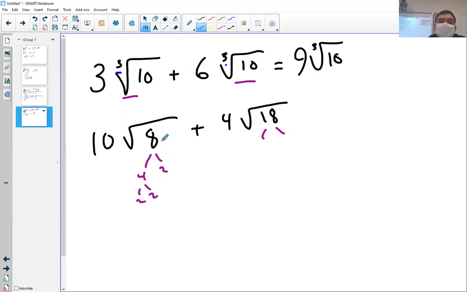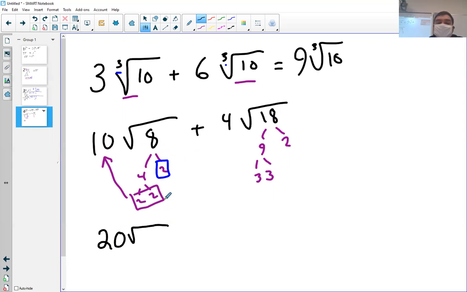Yeah, so let's first reduce these square roots. So I'm going to simplify these square roots. On the left side, for the 8, I have three 2s. This is a square root, so I only need a pair of 2s to escape. That's going to go on the outside, and any leftover 2s are going to stay on the inside. When it escapes, it's going to multiply what's in front. So 10 times 2, it's going to be 20 roots, and anything left over, which happens to be 2.